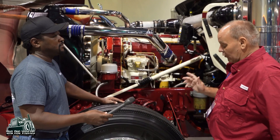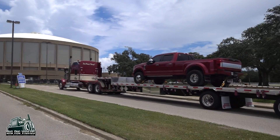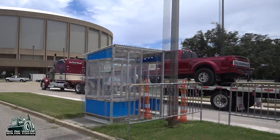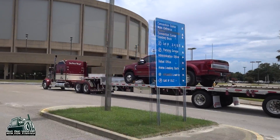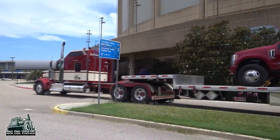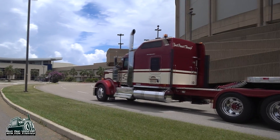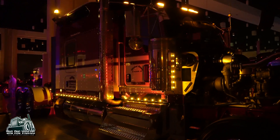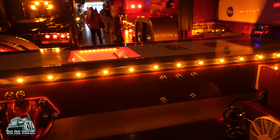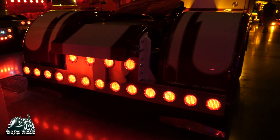We switched to the new-style Kenworth rims with tall rubber. I run strictly Michelins on this truck. For pipes, I have factory Kenworth — I like the look of the factory shrouds and coverings on these stand-ups. The fenders on the back are WTIs, custom painted by a local paint and body shop in St. Martinville. I run all Phoenix lights because they're the clearest. I also run TriPac Evolution thermal paint — I recommend it to everyone because it saves on engine hours and is well worth the money.